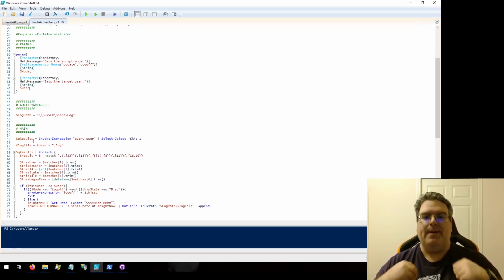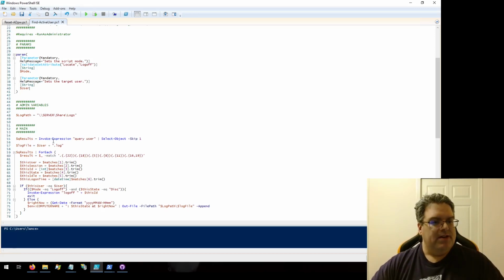And then the actual program part, the meat of the script, goes, okay, so let's run query user. And I'm going to skip the first line because the first line is just the titles in the columns. Cool. And then I'm going to select my log file by just calling it after the username. If I'm looking for user A, I'll just call it usera.log. Easy enough.